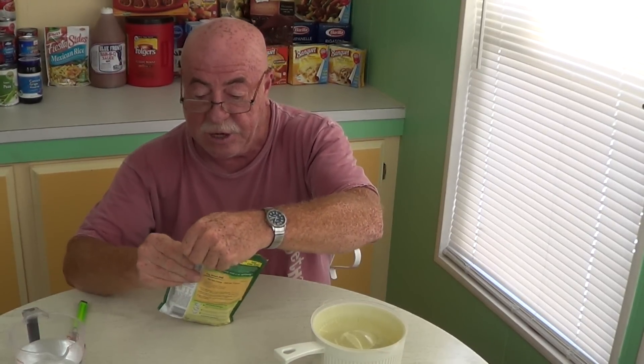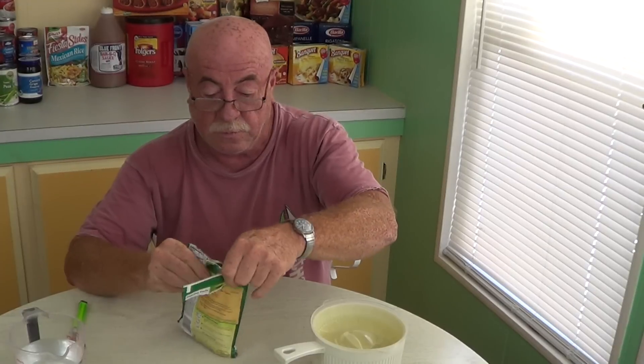We're going to open up our package. I've got my favorite little rice cooking bowl here — it's made by Nordic Ware. The thing is great; it's got a lid that goes either this way to let steam out, or you can put it this way and it actually keeps it from bubbling over the top, which is a really nice thing in a microwave oven. Excellent little pan — I got it at Wally World, I think I paid about six bucks for it. I've had it for a couple of years and it works really well.